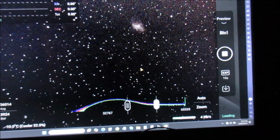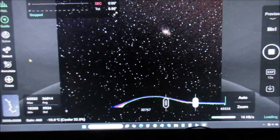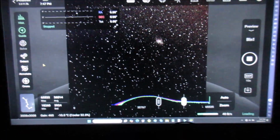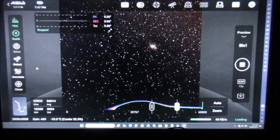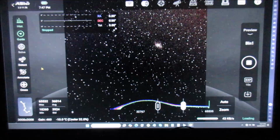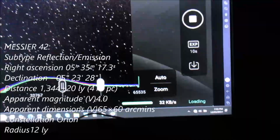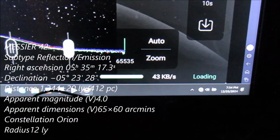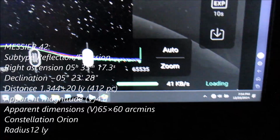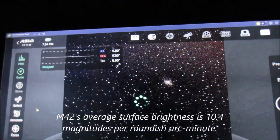At this point now, I'm hoping for any kind of image of Messier 42 to conclude our evening's efforts. So let me go ahead and bail on this until it gets ready to compile an image. Okay, it's been at least 5 minutes. We're down to the last maybe 5%, as you can see on the progress bar below. So we should be seeing the image compile.